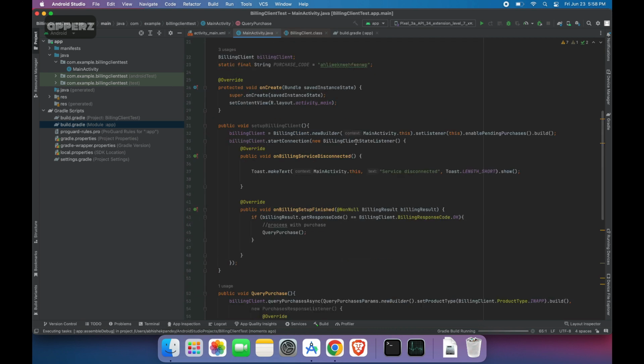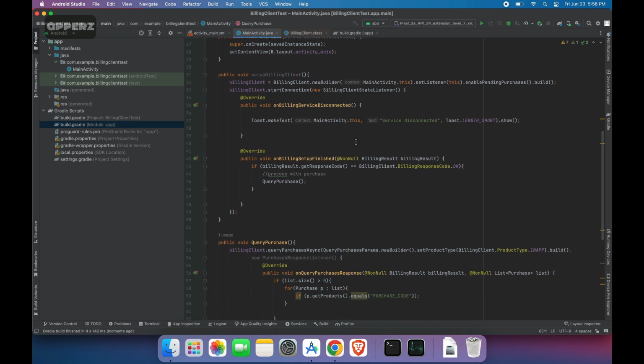So this is how we do the changes in the 6 point.